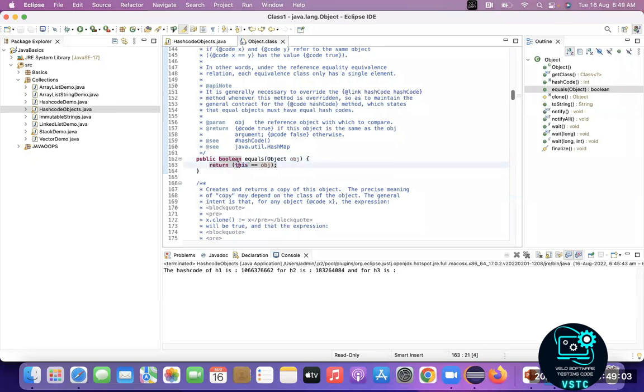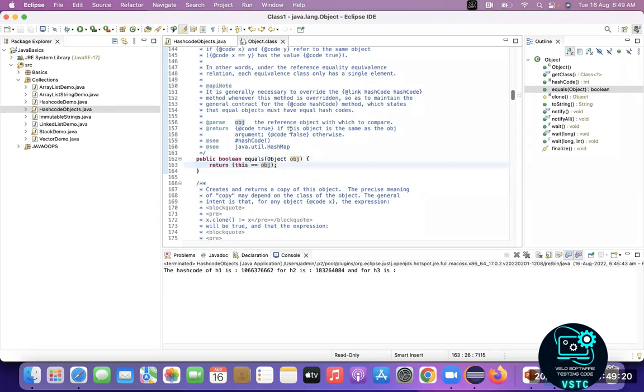If both are equal, it will return true, otherwise false.